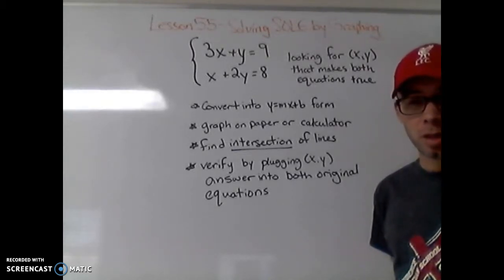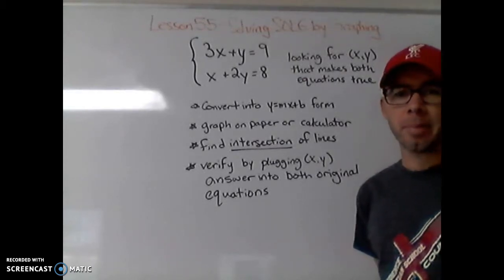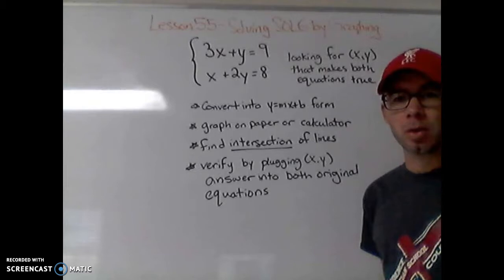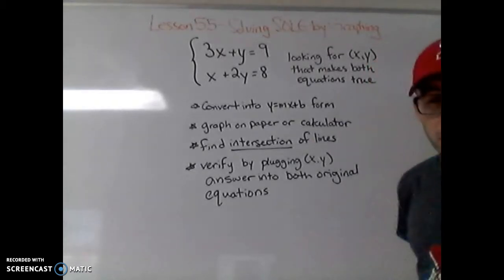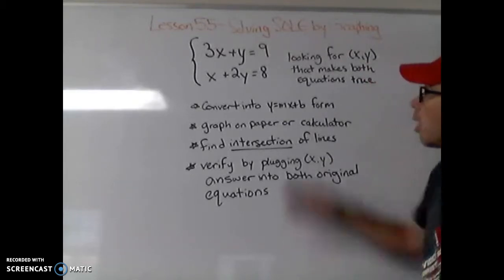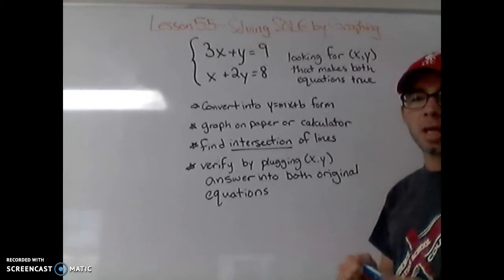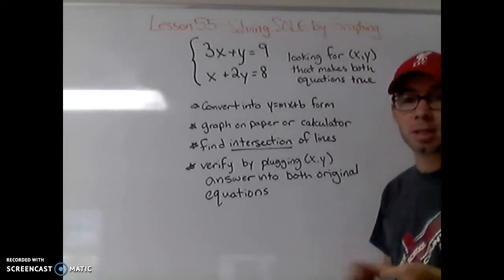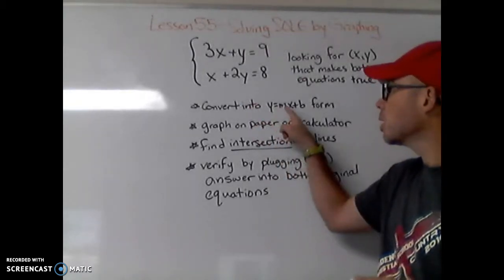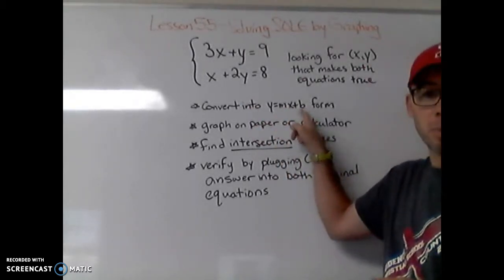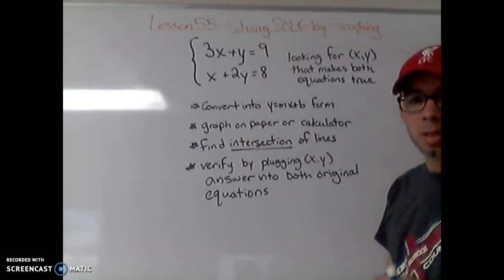The 4 stars here that you ought to write down in your book are kind of maybe my strategy for going about this, or the methods that we're going to use to do this well and do it quickly. The first thing is that you won't always get each equation of your system in graphable form. So that's step number 1. That's a skill that we have to have already, to turn it into slope-intercept form, y equals mx plus b form. And we'll do that with these two here in a couple minutes.